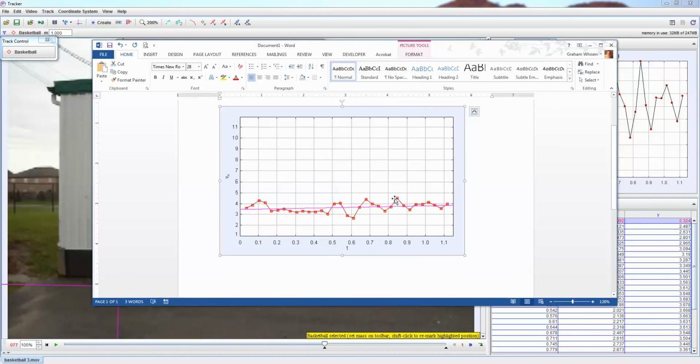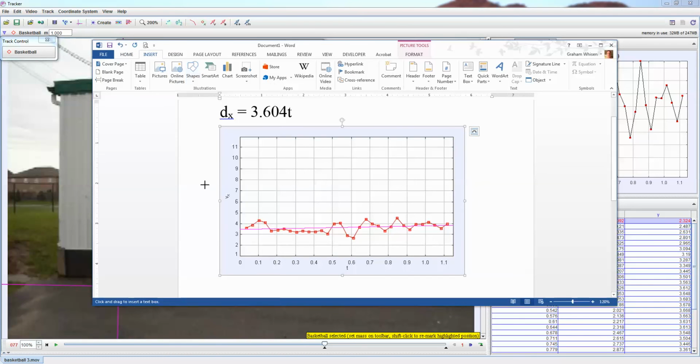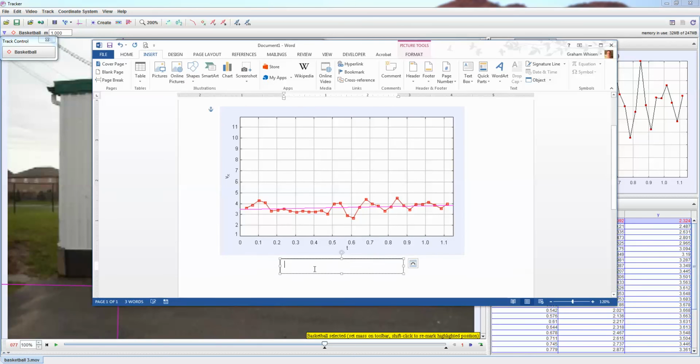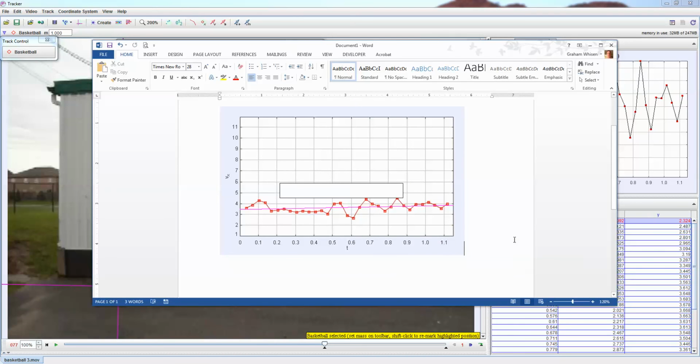And I know I don't need to remind you of this, but although this is a complete graph, it doesn't have good descriptions. We need a title here. You should put in something to describe what the axes are. So if you can edit this image in any way, or at least put some information in text boxes, you could insert text boxes along the bottom and put in a better description of what these axes represent and what the line is actually called. So use that kind of feature editing to make sure that you're actually displaying your graph properly and that it's not just a bare graph, because that's incorrect.